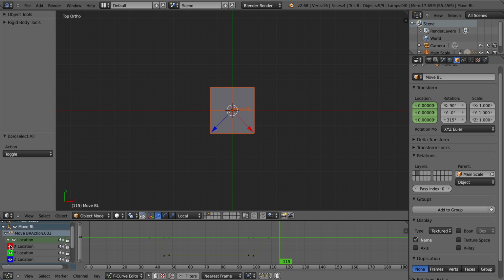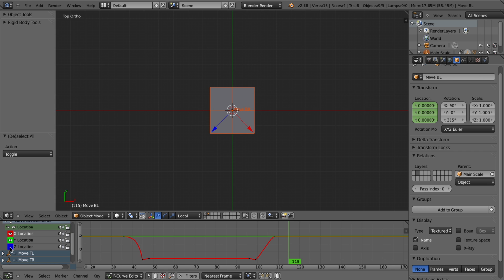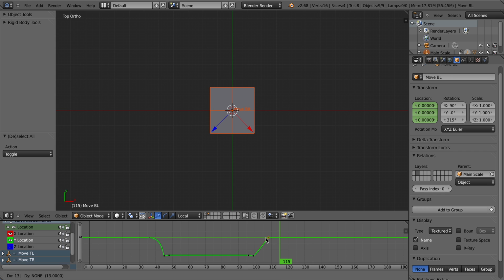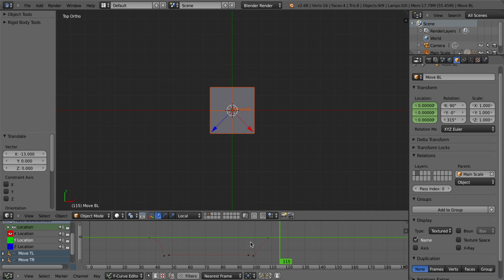So we're gonna have location here. And let's look at the X location first. Z location does not matter here. Once again, it's not a 3D object. That's the kind of nice thing about working with motion graphics such as this. We're going to take this and move it by, I think these were 14, so 13 negative. Yep, that they were. All right, so let's take that one out. Let's grab that, 14 negative, there we go. All right, so that one is done.